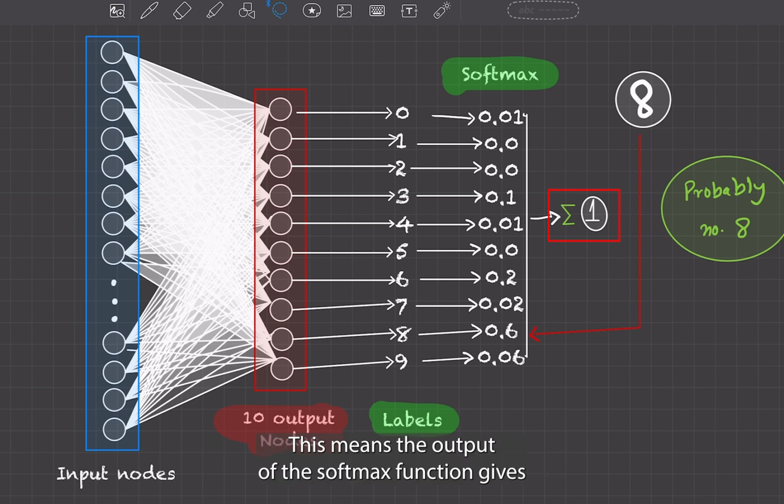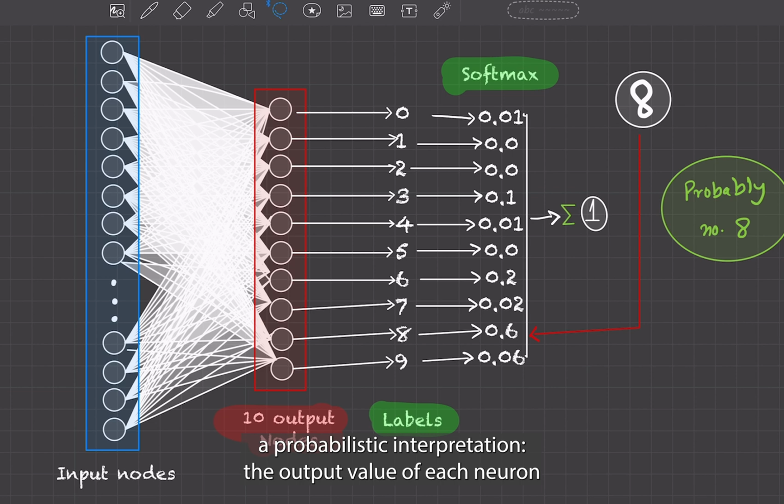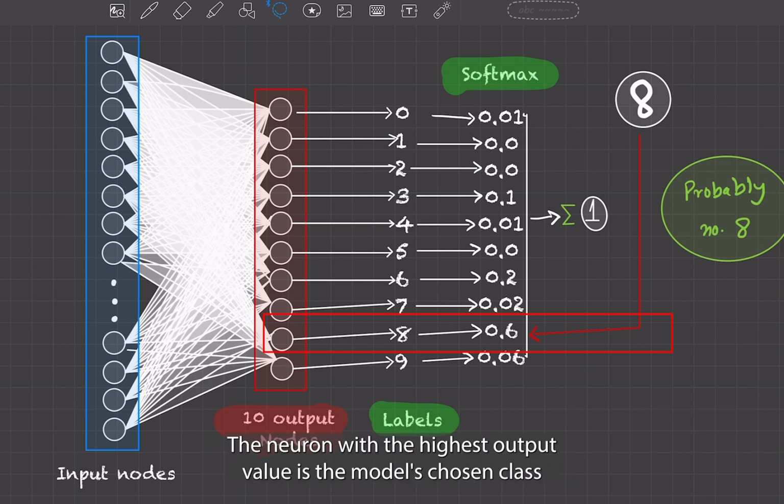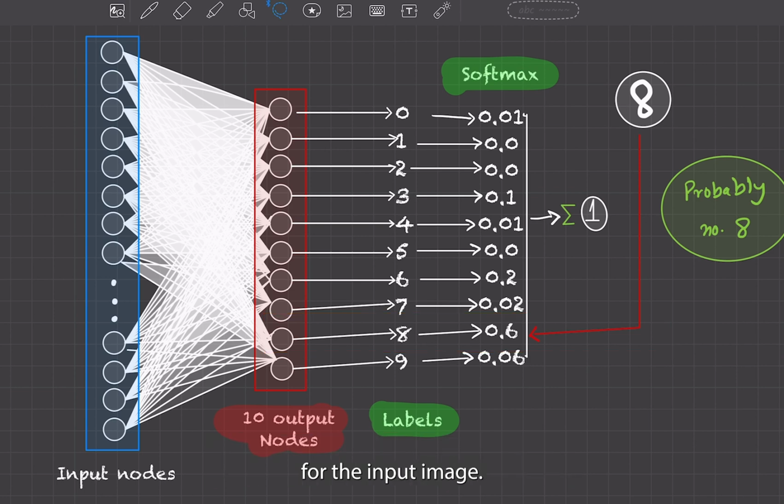This means that the output of the Softmax function gives us a probabilistic interpretation. The output value of each neuron can be interpreted as the model's confidence that the input image corresponds to the class represented by that neuron. The neuron with the highest output value is the model's chosen class for the input image.